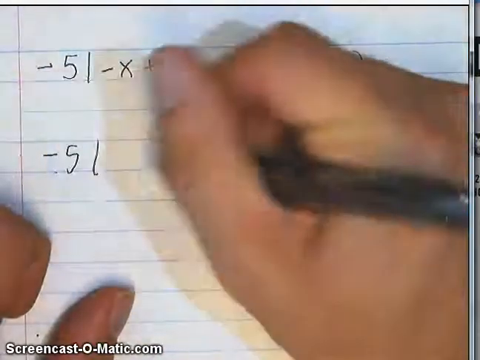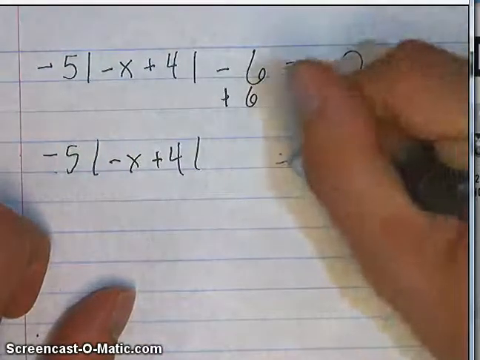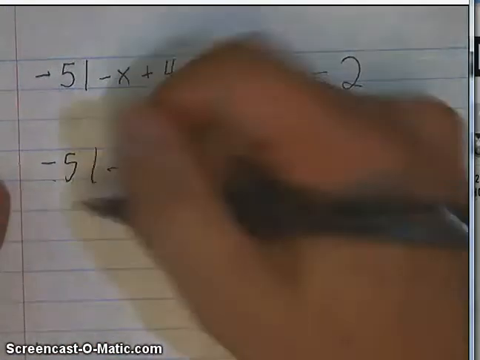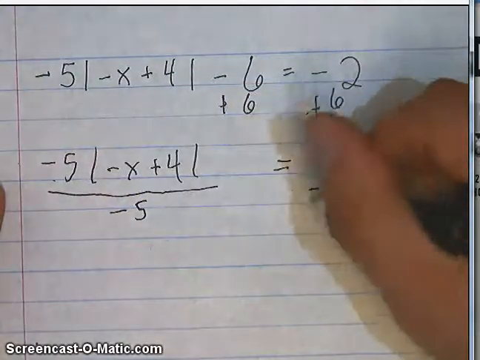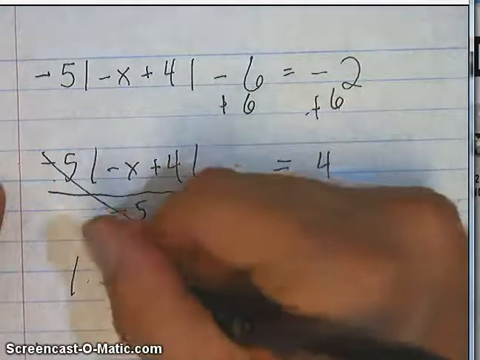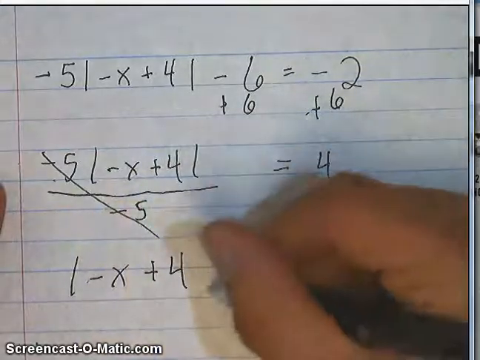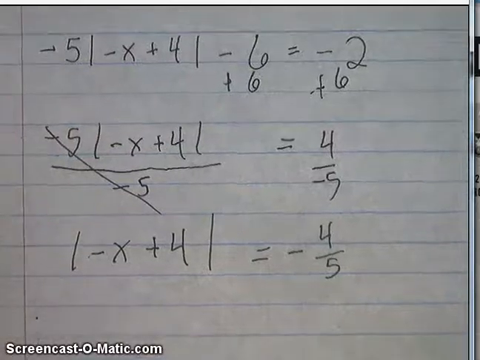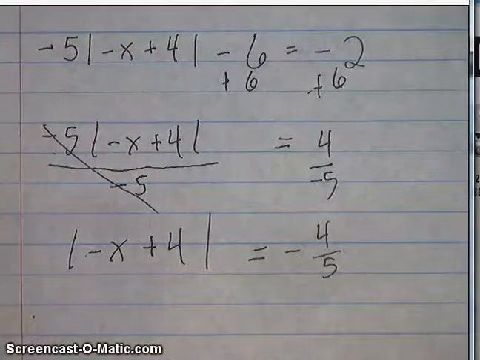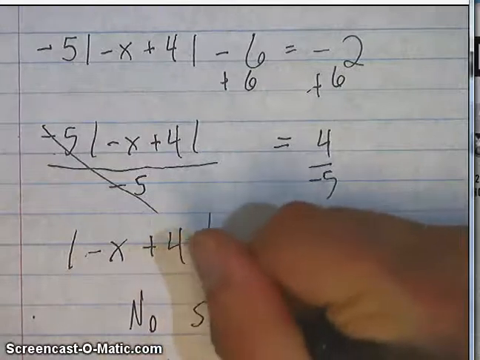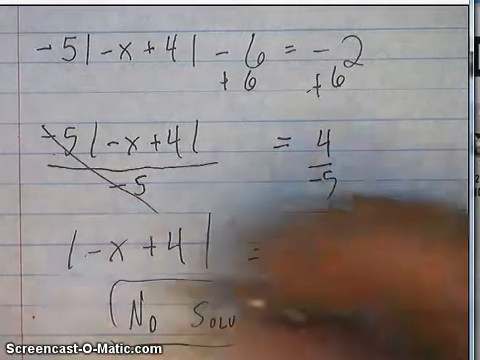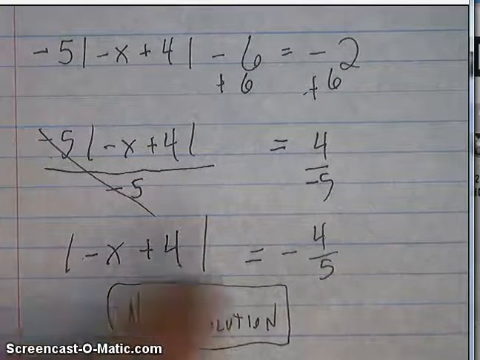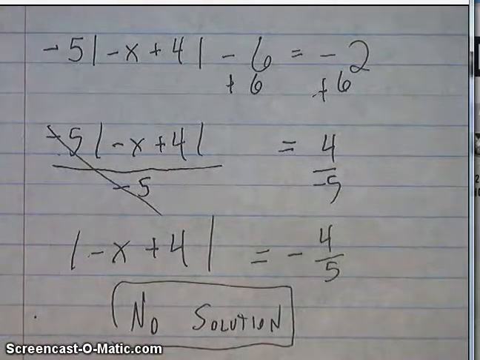To get negative 5, absolute value of negative x plus 4 equals positive 4. See, it's turning positive. And we need to get rid of that negative 5, so let's divide both sides by negative 5. Those cancel out. I'm left with the absolute value of negative x plus 4 equals negative 4 over 5. Now the bars are by themselves, and there's still a negative over there. What that means is, yes, this is definitely no solution. So make the determination after you've gotten these bars by themselves. So there's nothing on either side of them. And then if it's negative, you can say, yeah, that's no solution.